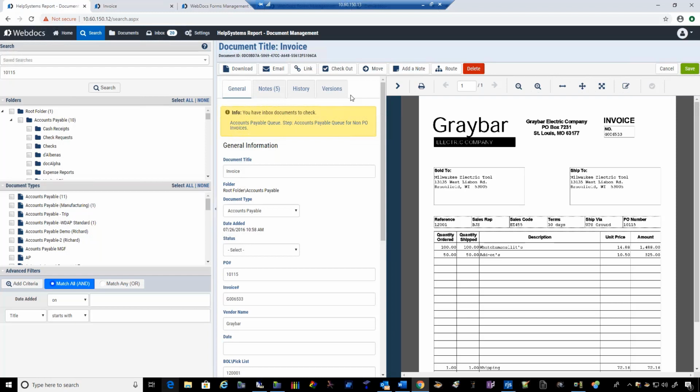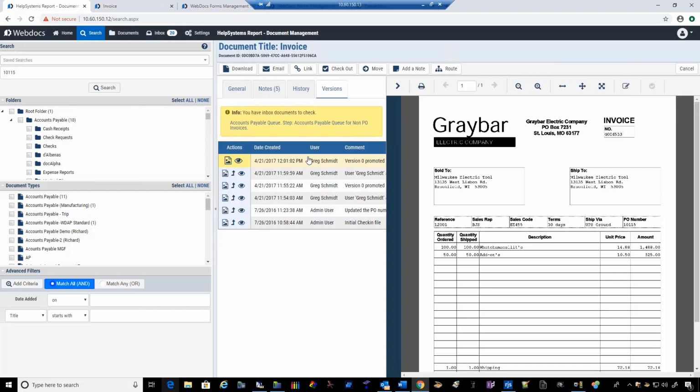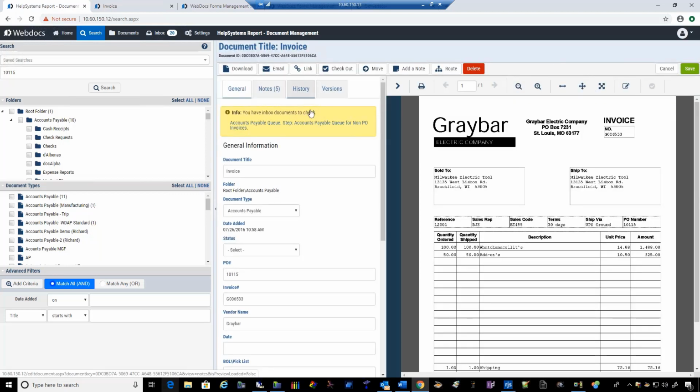The system is fully audit and version controlled, so you can actually see the different approvals that have happened on the document, search for it, who's viewed it, and then also the different versions of the document if people have made changes to it, all the way back to the original check-in document untouched. So we keep that in its full life cycle inside the system.